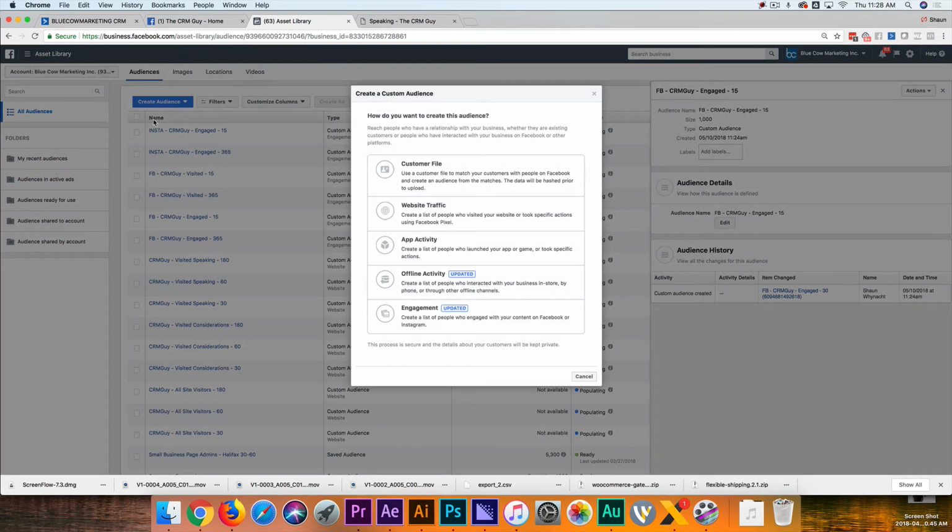Now, what other audiences could you set up? Well, for example, here there's customer files. If you've got a list, maybe an email list where somebody's opted into a newsletter, or a CRM, you can upload an Excel CSV file to Facebook and it will go and match profiles to the data in that. It's going to look at email addresses, phone numbers, and names, and try to cross-reference them and make the connections. I strongly suggest that you do that for your business. So take your list, export it, and go from there.